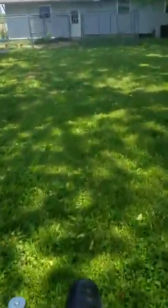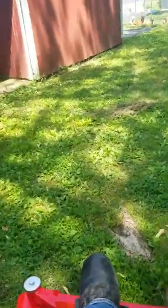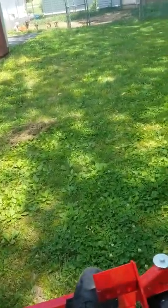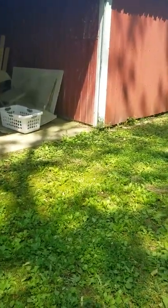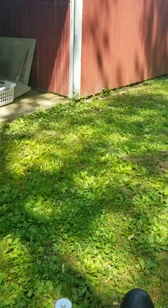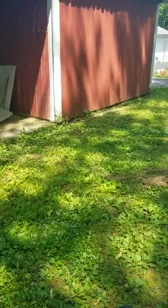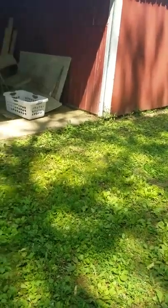I'm going to pull it up into my lean-to here and park it. I like to try and store it out of the elements. Hopefully this short review helps you decide on whether or not you want to buy a Gravely — I'd recommend it. I'll do another review when I've got more hours on it, or if anything goes wrong in the meantime I'll get on and do a video and show what went wrong. But so far so good — I recommend it. See ya!